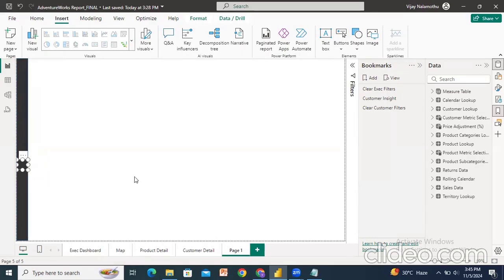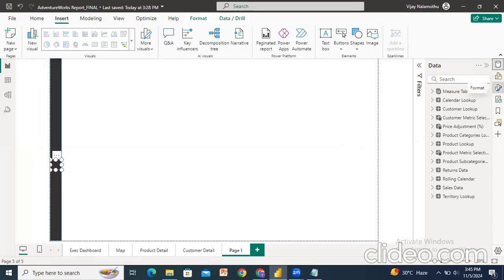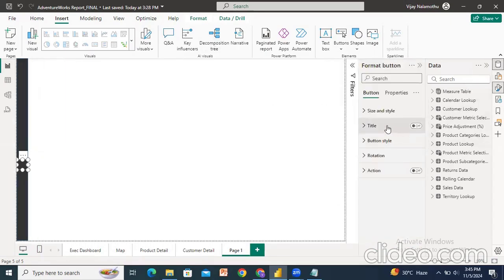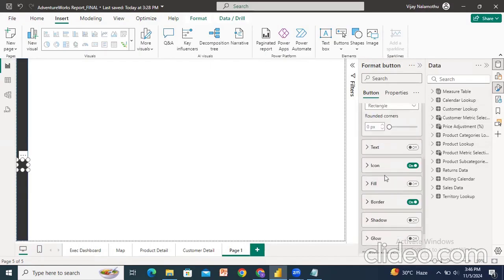Next we have to format this one. For formatting, I'll go with Format. In this format, I'll change the icons. Button style, icon type.